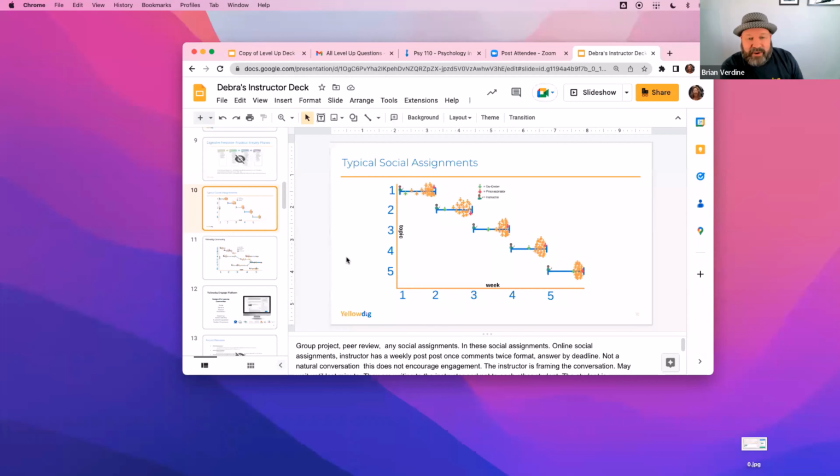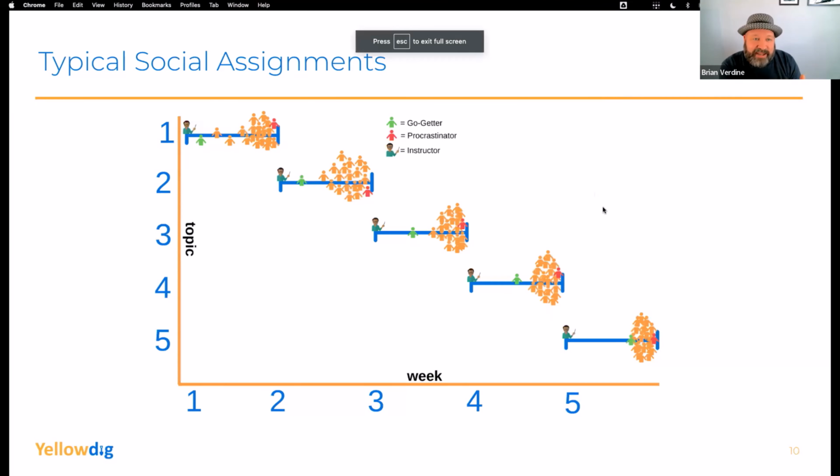Also, when students are creating a post, they have to think, what is week one or what is module one? And they don't really think about the topic. They just think about, okay, it's week one, so I do the week one topic. If you force them to use the topic theme, like intrinsic motivation, extrinsic motivation, whatever, when they're selecting the topic, they're thinking about whether the post that they're about to create is actually related to the topic. So it helps actually amp up how much students pay attention to posting relevant information.